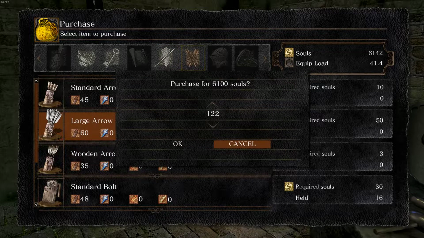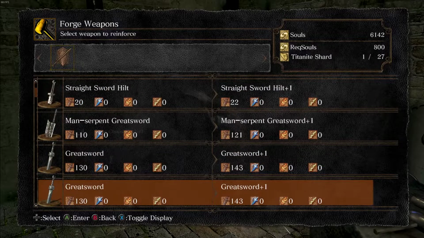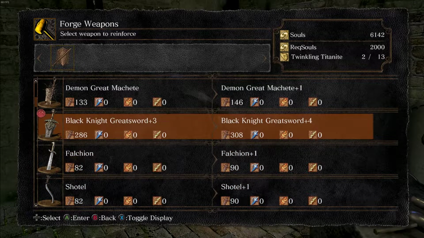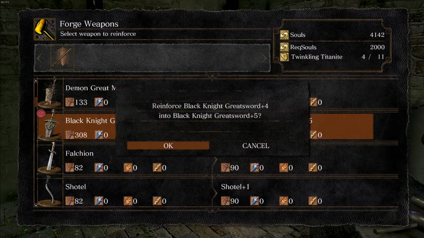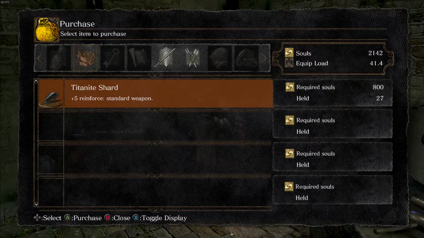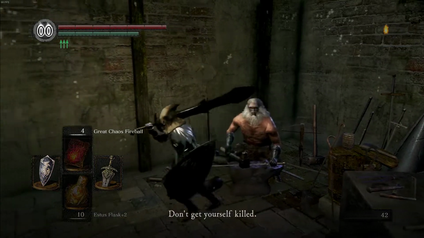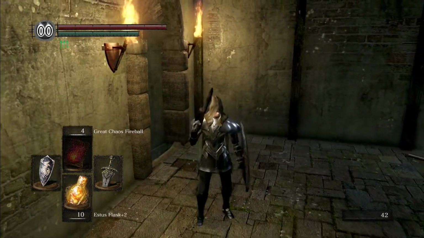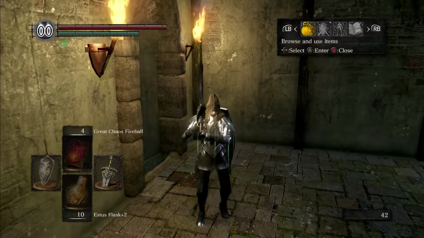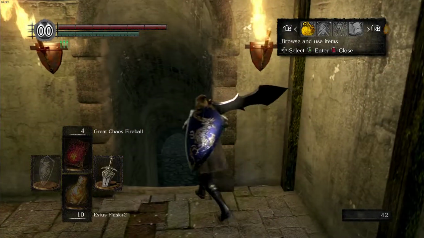Yeah. Give it to us. God, let's buy some large arrows too while we're here. Well, hold on. Can we reinforce? We can indeed. Nice. Now we can buy some large arrows. 42 of them. Alright, so big money rolling here. 598 damage, so plenty of damage.